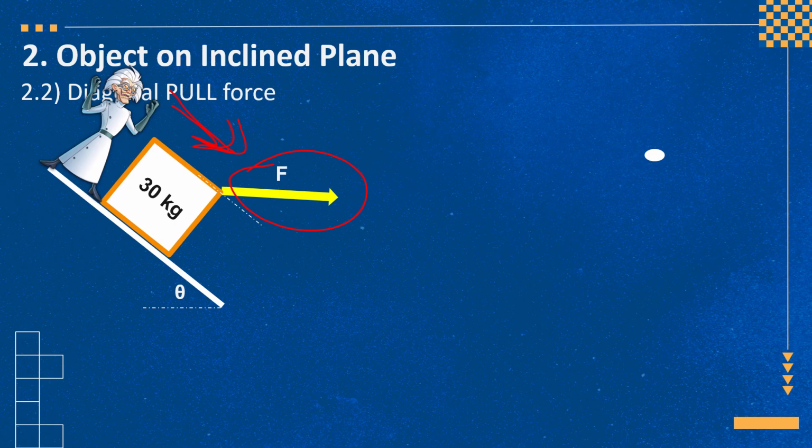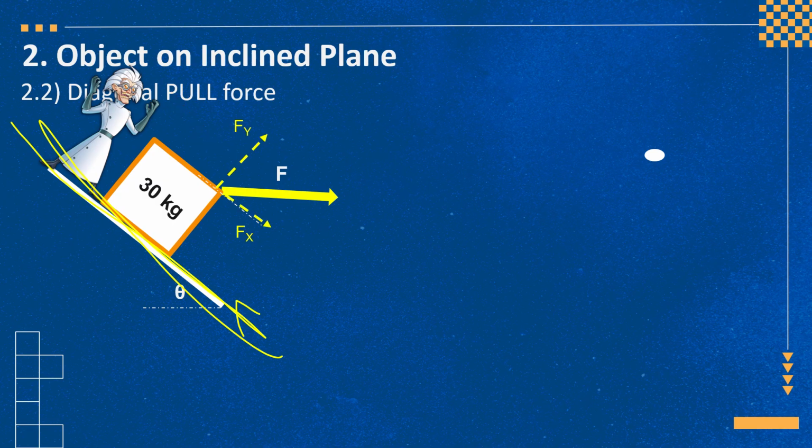And then you will see that that yellow force is actually a diagonal pull force relative to the surface on which the slope is. That force is not parallel to the surface. That's very clear. So then it must be a diagonal force relative to the surface. So again, I can resolve that diagonal force relative to the surface into its two components.